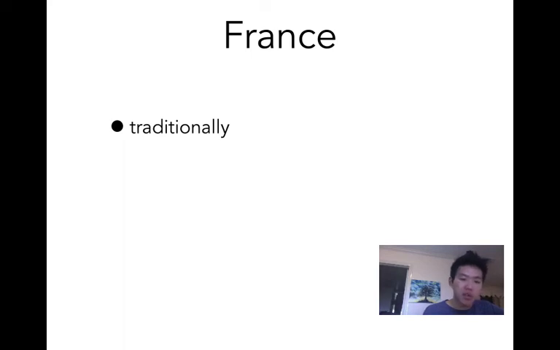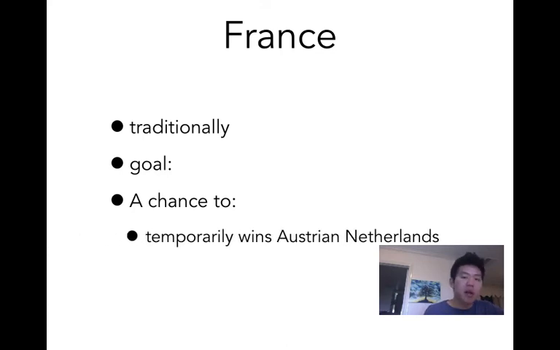Okay. France, traditionally very anti-Habsburg. We talked about this in the Thirty Years' War, that France eventually ends up helping the German states fight against the Habsburgs, even though France was Catholic and the Habsburgs were Catholic. But really, it's about knocking down the other powerful family. Its goal is to keep the Holy Roman Empire divided and eventually dominate Central Europe. That's their long-term goal. Reason of state. Why are they getting involved? This was a chance to retake Belgium, which we now call the Austrian Netherlands. I'll use those terms interchangeably because that's the territory we're talking about. They are temporarily successful, but they will not keep it at the end of the war. They have some fighting going on in the Netherlands, but in fighting the British and the Dutch, they don't get to keep it.